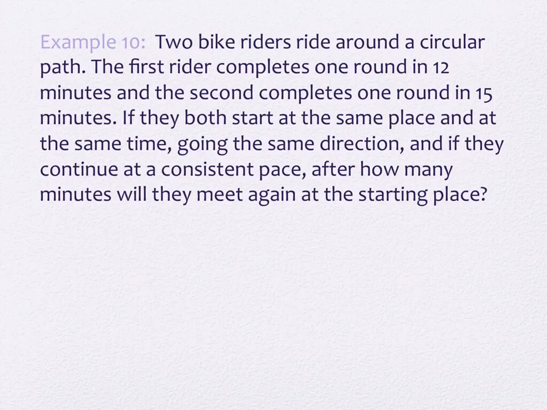Okay. And they're going to keep going at the same pace, because obviously if they slow down, this won't work either. So there's a little bit of fuzziness to it, but assuming that they can continue at that same consistent pace, after how many minutes will they meet again at the starting place? Okay, so they might cross paths somewhere else along the road, right, out there at the halfway point. But the question is, when do they meet again at the starting place?